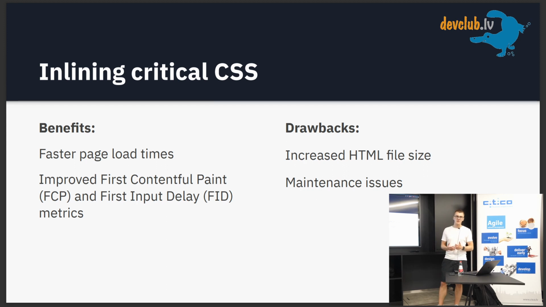It improves the results, and I think the key factor is that inlining critical CSS improves first contentful paint and first input delay. Effectively, these are the metrics. I'm not really sure who actually tracks them. I'm sure someone actually does, but I don't think that I'm bought into using that approach.